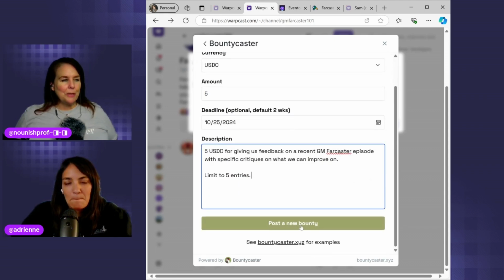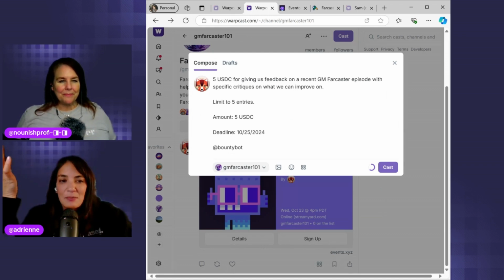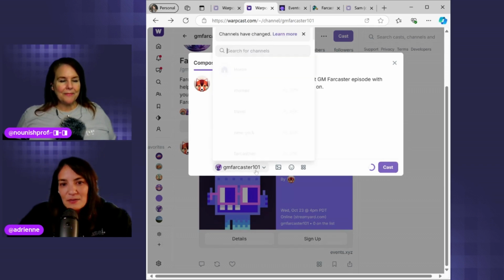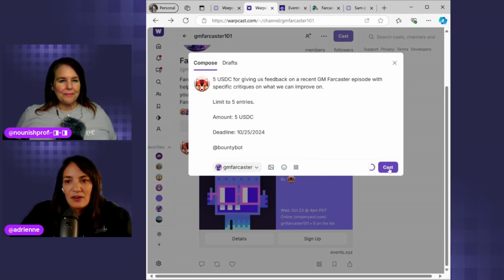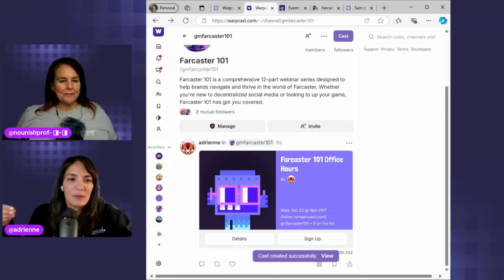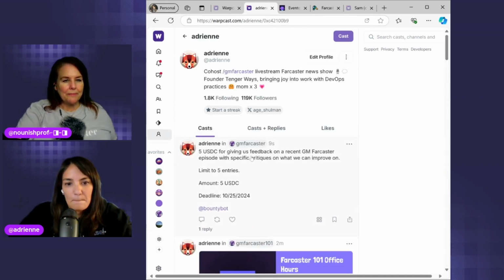You can also use the Bounty Bot. You can call to Bounty Bot and just tag them in a cast, and they will create the bounty for you as well. So another little magic piece of Farcaster, which I find very fun. Yeah, and actually in this example, this didn't actually create a frame. So this is a Bounty Bot. It's a composer action, but it just helps you create your cast. Right. Correct. So a little different. But you can get the idea that there are many ways to use these Lego pieces to create rich content within Farcaster. Exactly. So composer actions being one of them.